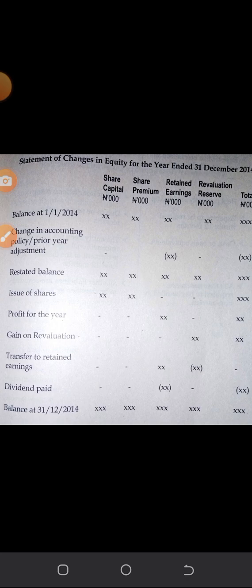Then the last one is notes to account. Notes to account, like I said earlier, is only buttressing on the IFRS compliance and the laws of the land compliance. So you need to state whatever major model or method of presentation or recognizing the items on the face of the financial statement. So it's important for us to state whatever that we have used. That's that for notes to account.